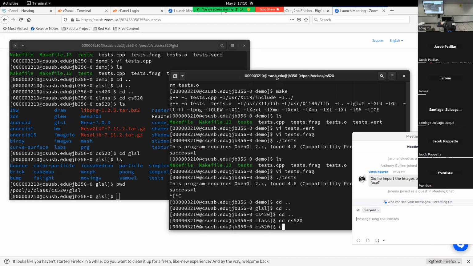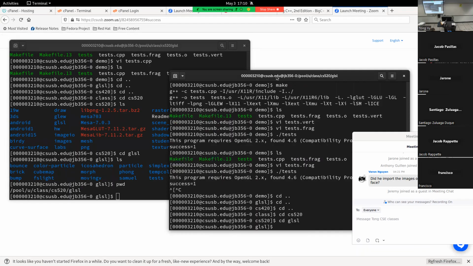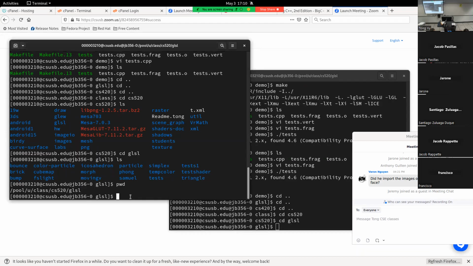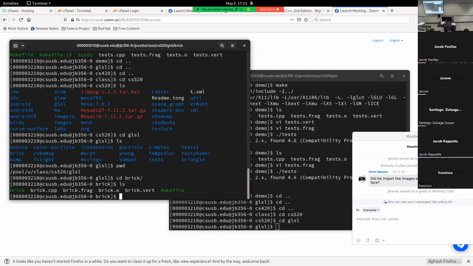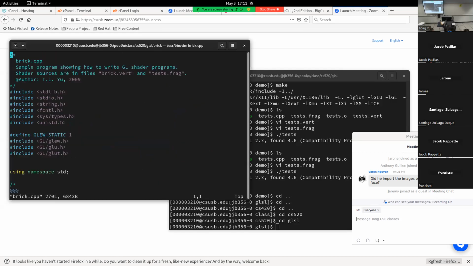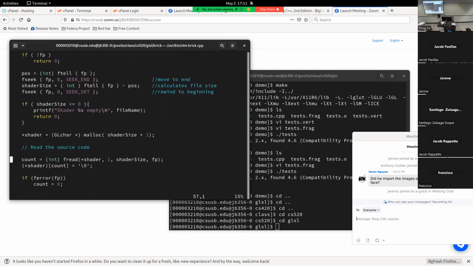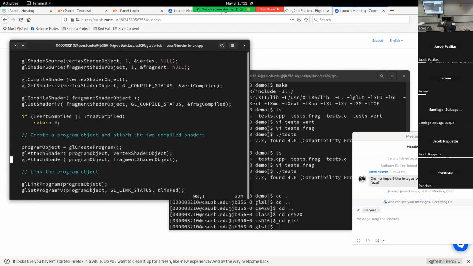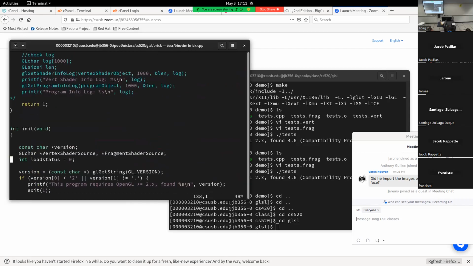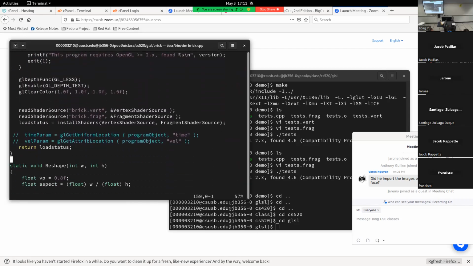I have another example here. And let's try break. So you have a program, break.cpp, which basically is the same as the test.cpp. Not much difference. Everything is the same.